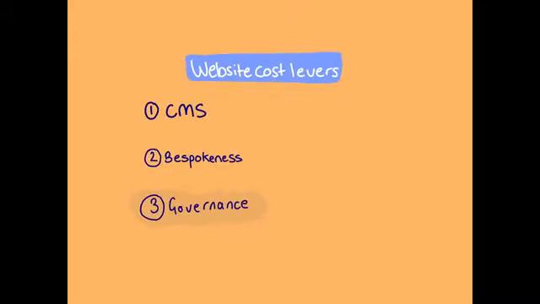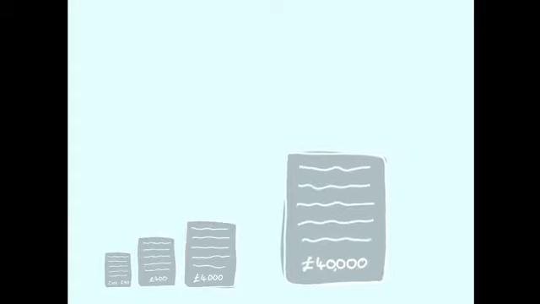So that's our third website cost lever, governance. We sometimes say to organisations at this stage in their journey that building a website was just building a website it would be easy but a key aspect of delivering a successful website is making sure everyone is aligned and empowered. So it could be helpful to have an agency partner that is experienced in managing this type of transformation. To deliver the boss's requirements the branch managers will be given access to the CMS but only to the pages that are relevant to them and their content may go through a publishing workflow so that it can be approved by you or the boss before it goes live. So this might cost £40,000 but of course it depends on the other decisions that will need to be made to deliver the website.